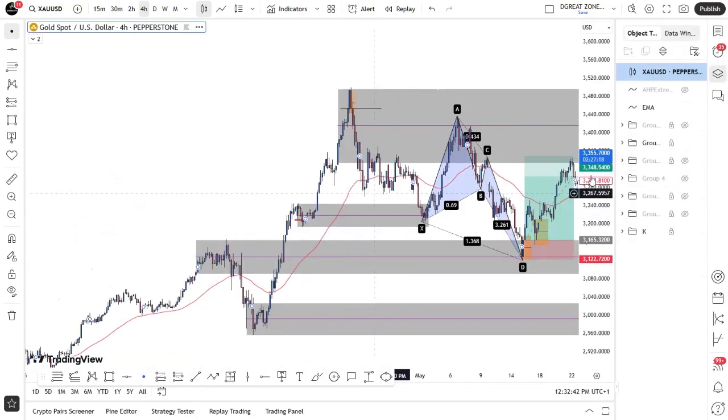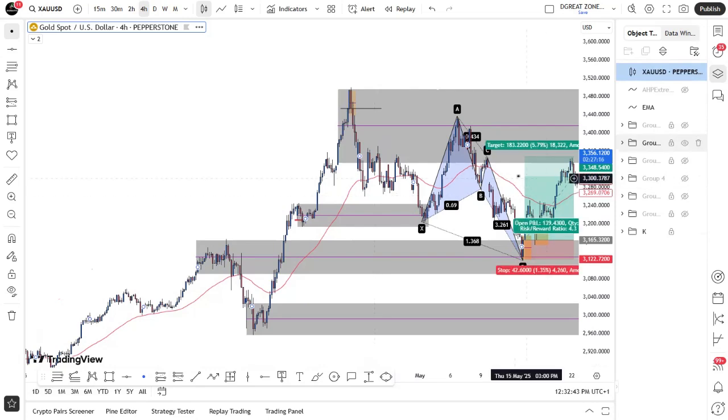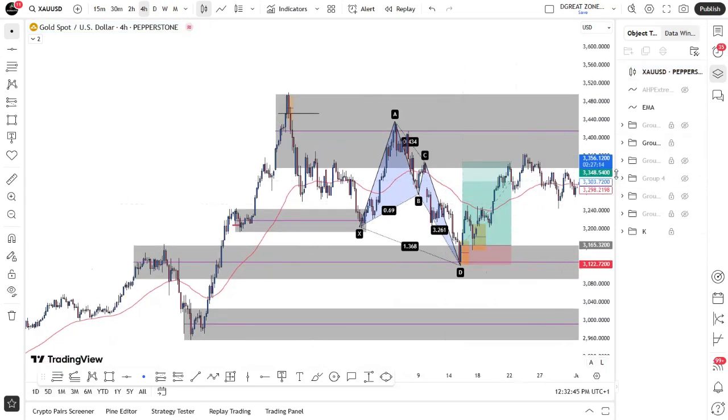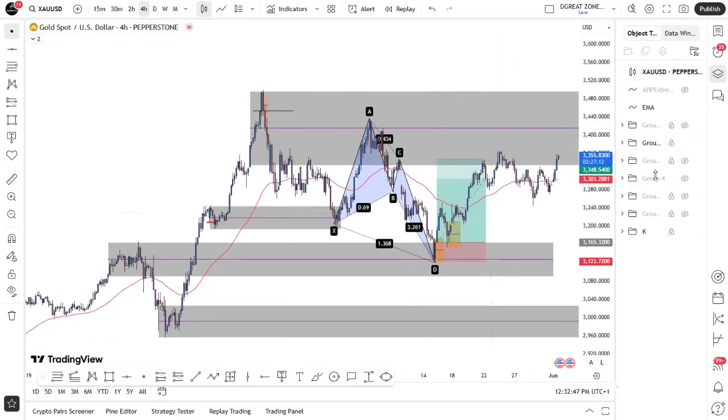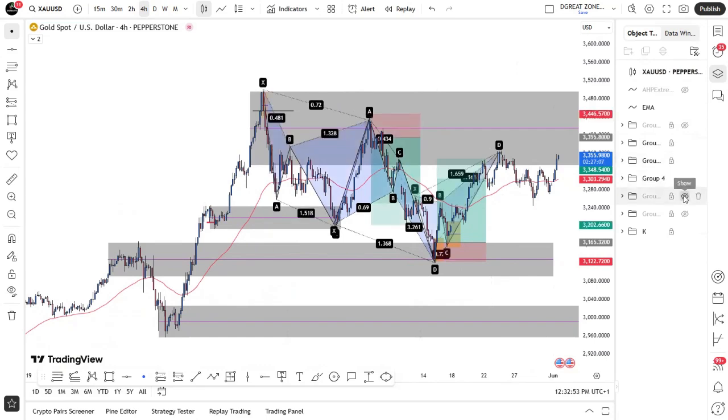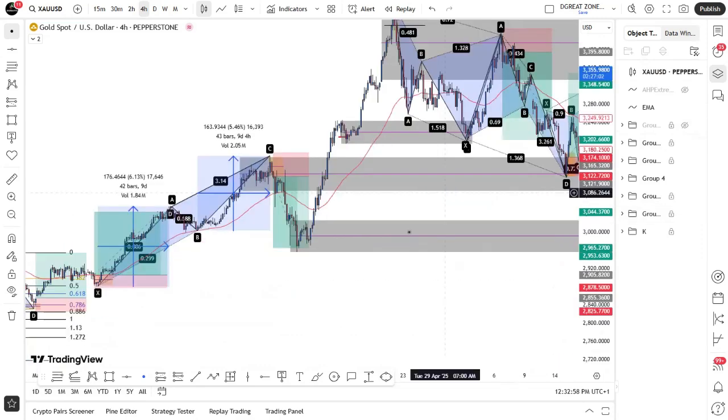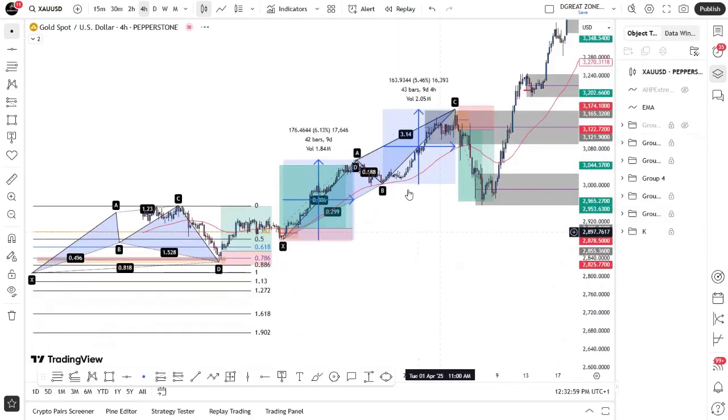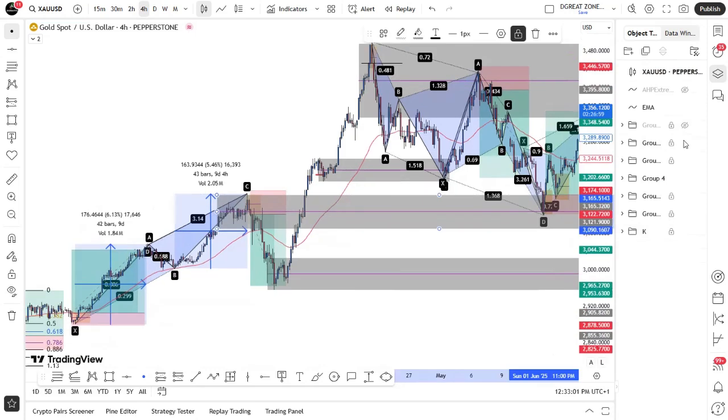You can see how our chart is always very organized. These are the things that we teach in our community: how to organize your charts and your setup so that everything looks super clean, and you have space to analyze your chart and look at the market. So you can see the opportunities I've had so far on gold.